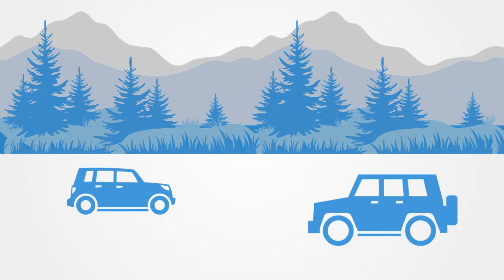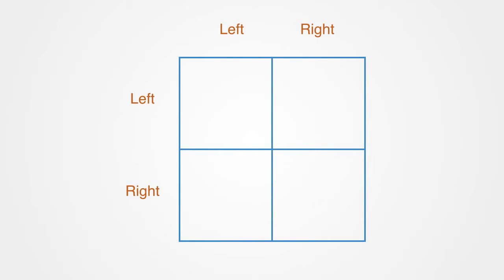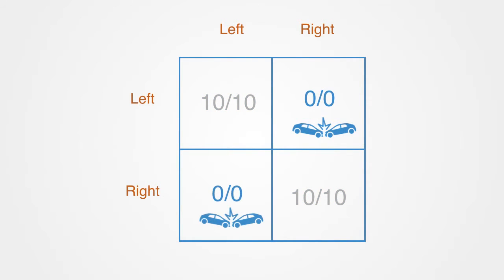Take for example the case of people choosing the side of the road upon which to drive. In a simplified example, assume that two drivers meet on a narrow dirt road. Both have to swerve in order to avoid a head-on collision. If both execute the same swerving maneuver, they will manage to pass each other. But if they choose different maneuvers, they'll collide. In the payoff matrix, successful passing is represented as a payoff of 10 and a collision by a payoff of 0, and we can see how the payoffs to each player are symmetrical.